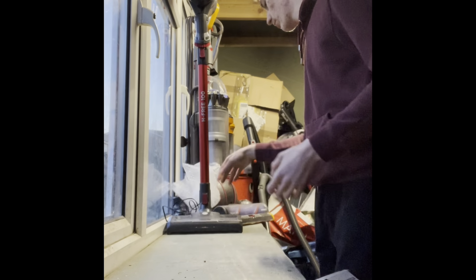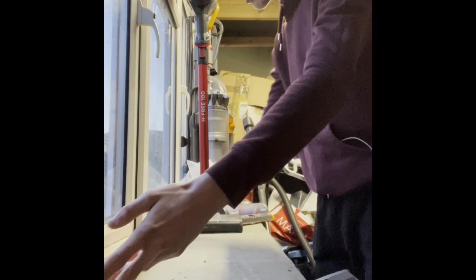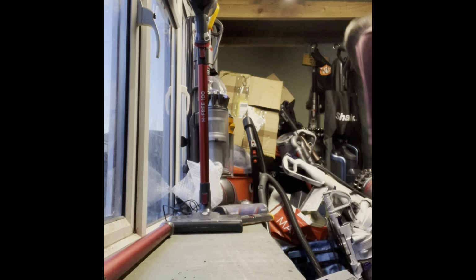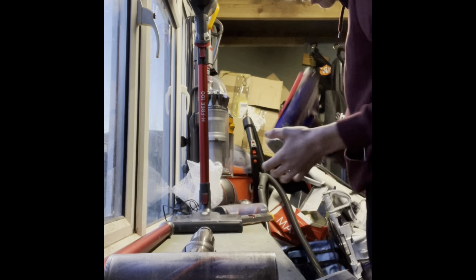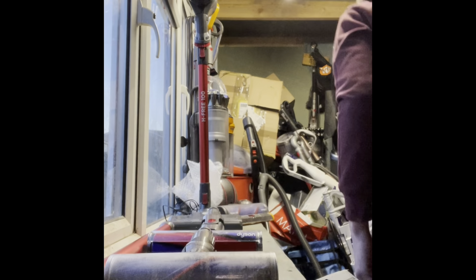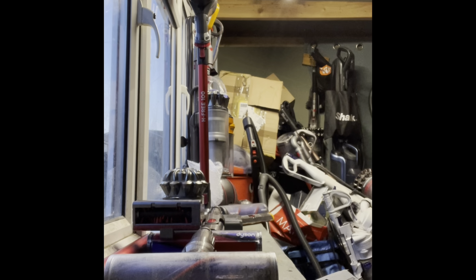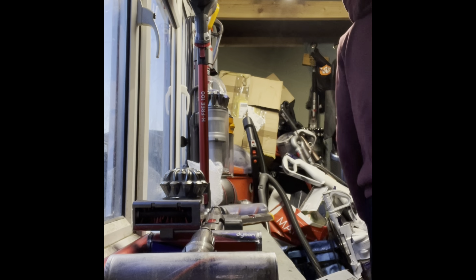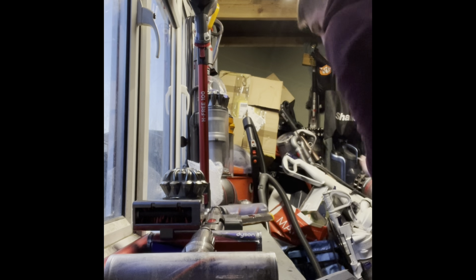And then we've got a Dyson V6 Total Clean, I take it, which is just coming out. I got this one given to me 2 days ago from a local village. Comes with the fluffy head, the little turbine head, the main machine, and I believe there was a bag full of bits for it as well. Where did I put that bag full of bits? Right, yeah, here we go. I'll just throw them all in.